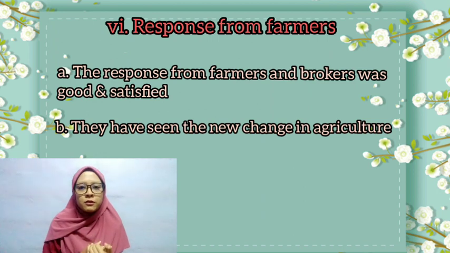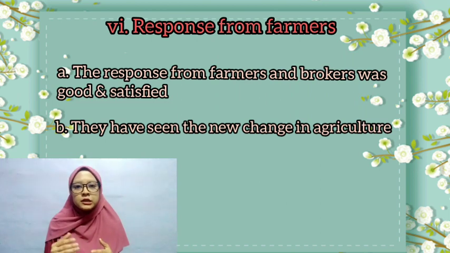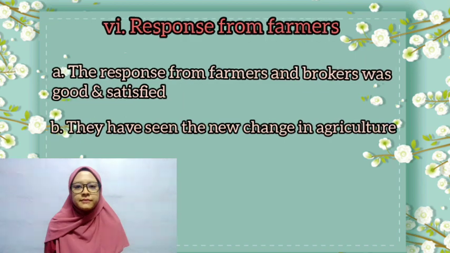The sixth part is the response from farmers. The response from the farmers as well as the appointed brokers was good and satisfactory. This is because they have seen a new chance in the agriculture sector, especially the cultivation of new technology paddy, which is still not widely used in Malaysia.